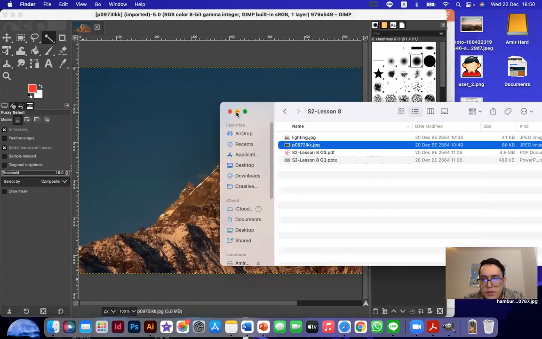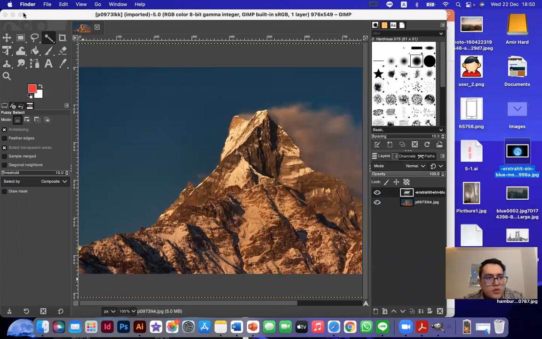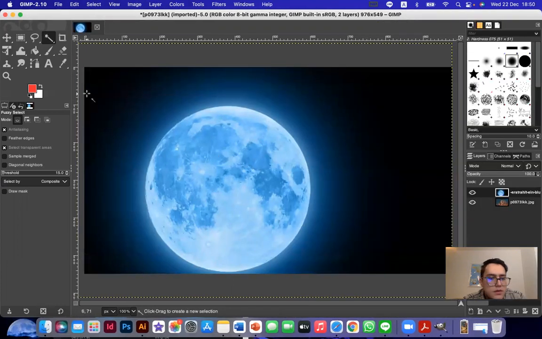So just bring in the moon, try to edit it.